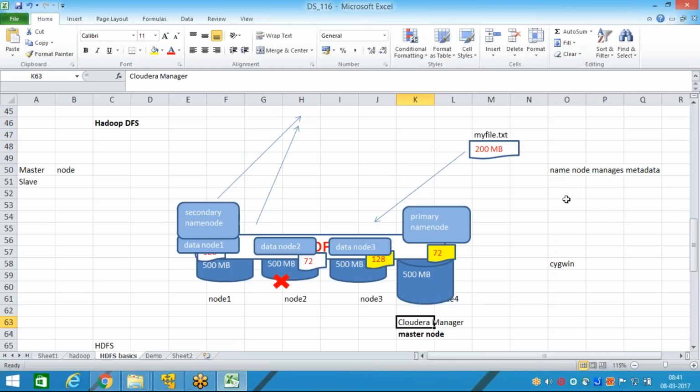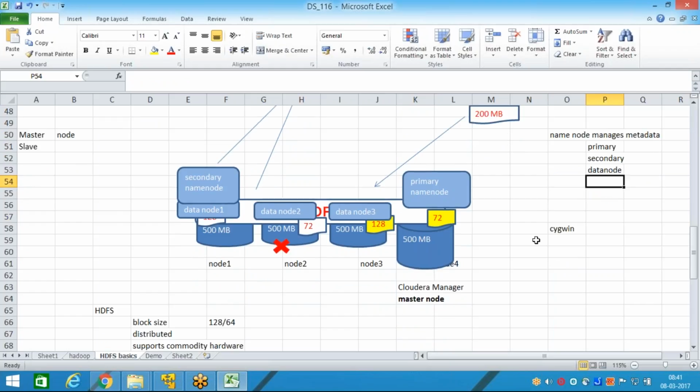But overall here we have the primary name node, the secondary name node, and then the data node.